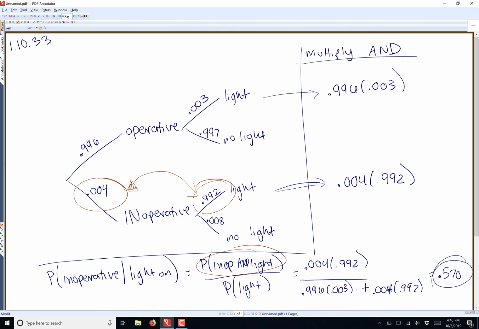Now, you will also notice that because we had to do this addition on the bottom, that's what makes it look super complicated when you look at the formula. I don't know that I ever want to try and follow a formula that looks like that, but draw a tree diagram, and then it's simple. Because the probability of the and is always what you get when you multiply here. And if you want, say, the probability of light, you find all of the ands that have light and add them up, and that's the total probability of light.